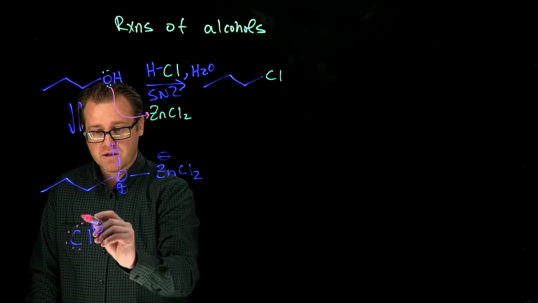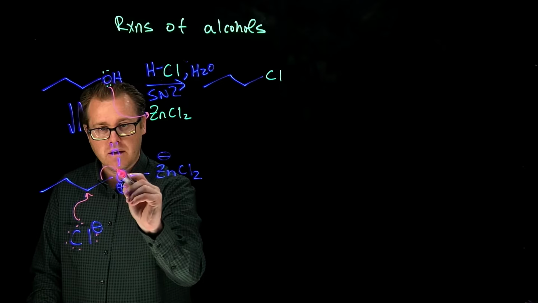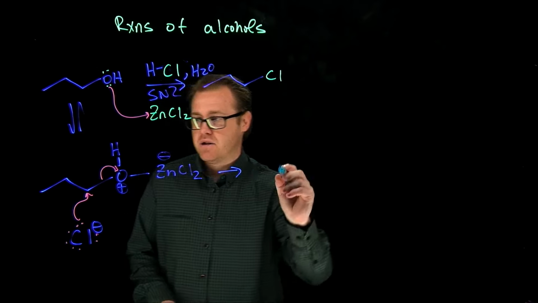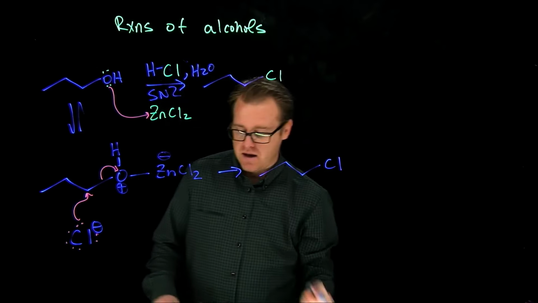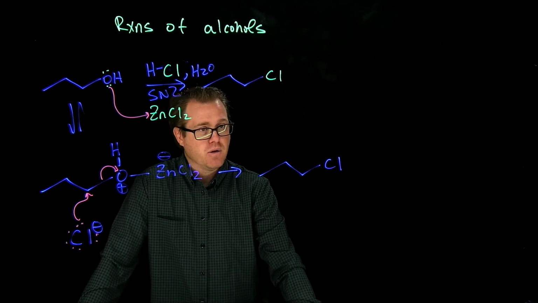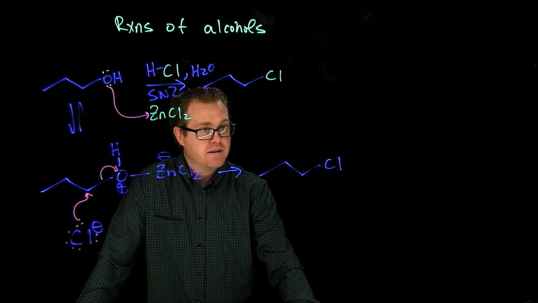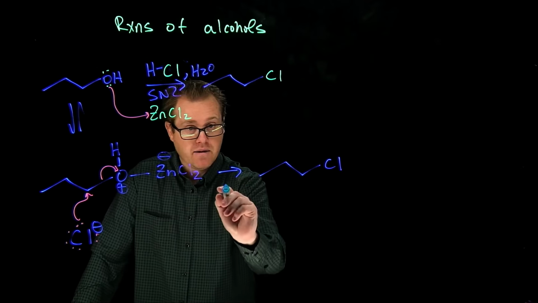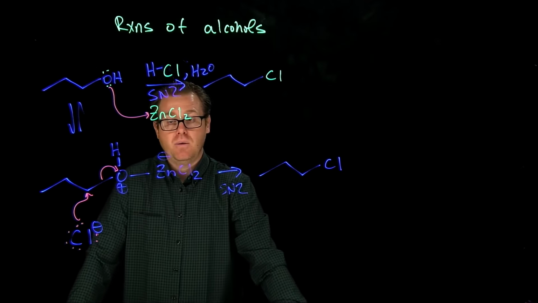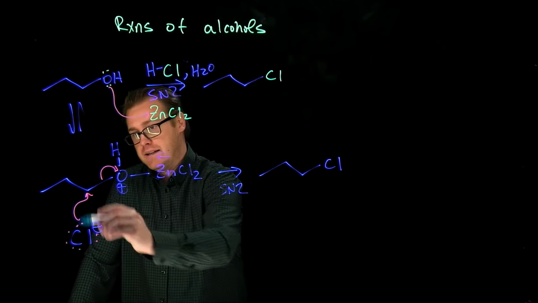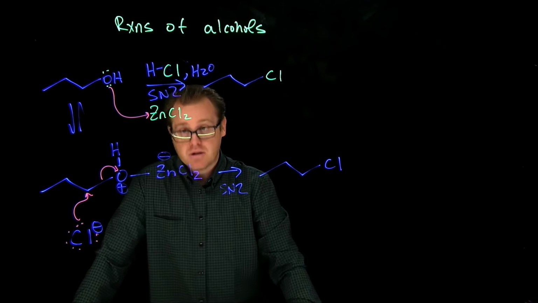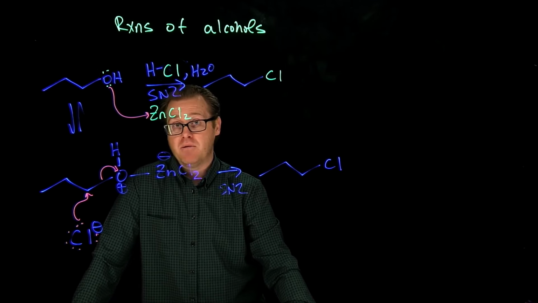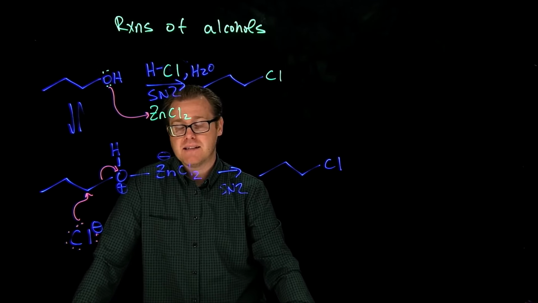So it's going to use one of its lone pairs to do an SN2 type style reaction like that. So what's that going to do? That's going to attach our chlorine to our alkane, and that there's our target. So that process right here, that is definitely SN2. Backside attack kicks it off. So these last 2 reactions that I shared with you can happen with primary alcohols and secondary alcohols.